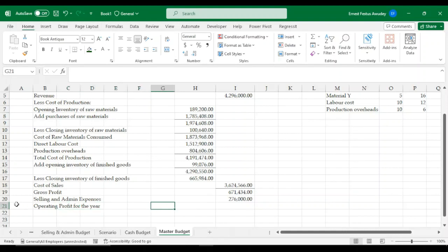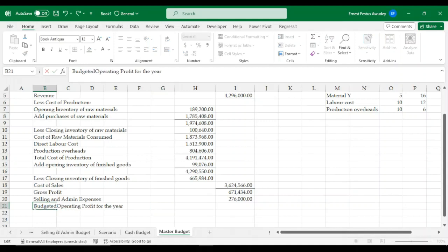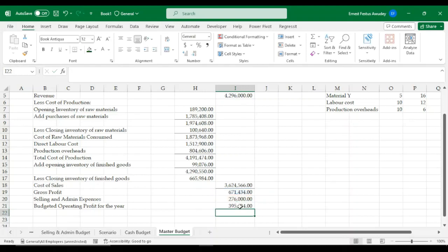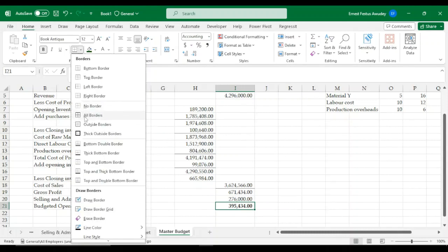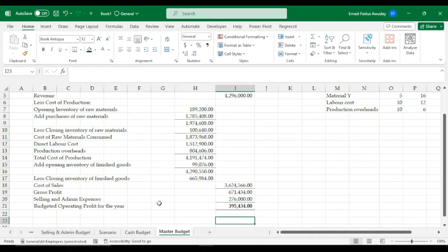All right, so that becomes my operating profit for the year. So remember, it is what was budgeted. So let me put my budgeted operating profit for the year there, and that becomes my gross profit less the selling and admin expenses. So that gives me my total profit for the year. Let me bold that, and then also insert my borders around it like that nicely.